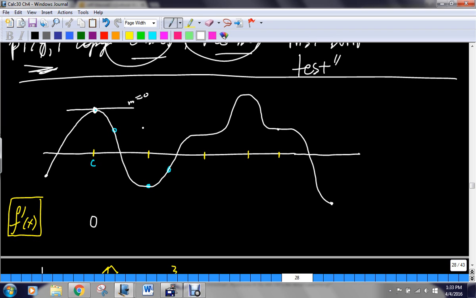So there's a critical number. Here also is a critical number, right? Because the slope is 0 here. So we're going to put a 0 right underneath that C. Now, we have a slope of 0 here, actually. So at this point exactly, that's a slope of 0. So that's another critical number. Up here, that's another critical number. And right here as well. So you can kind of see in this diagram, I've got several different looking parts of the graph. And at each point here where there's a critical number, the derivative is 0.